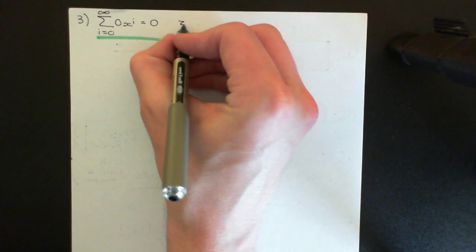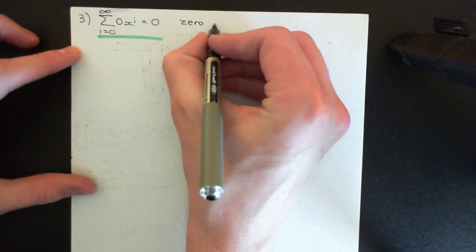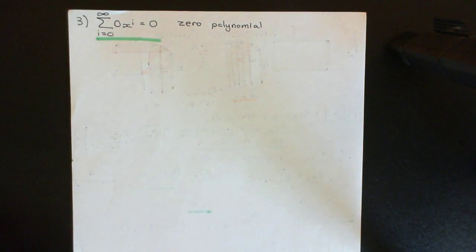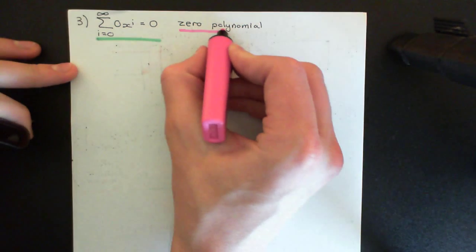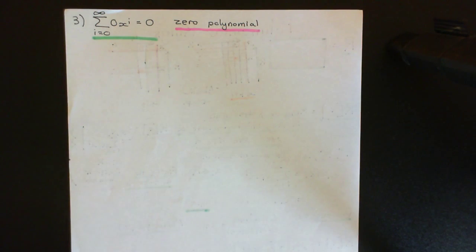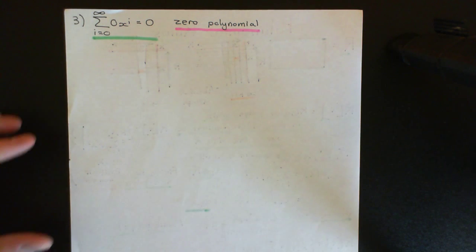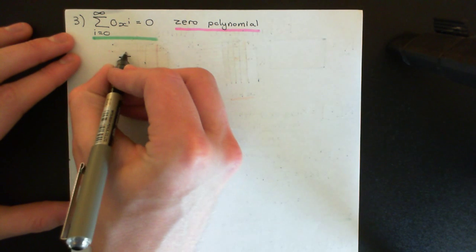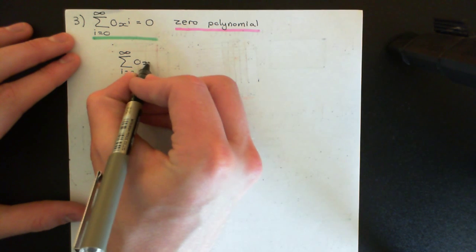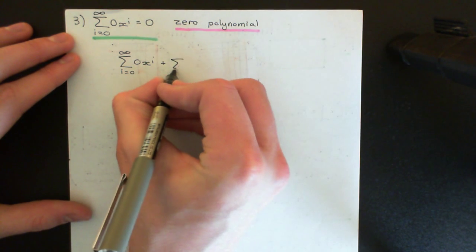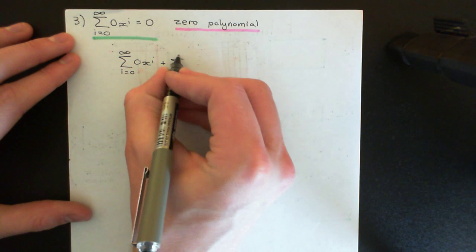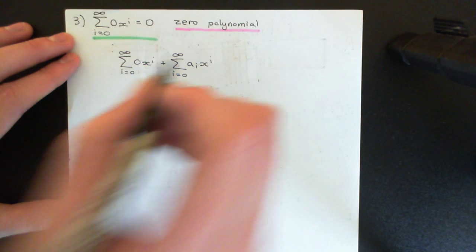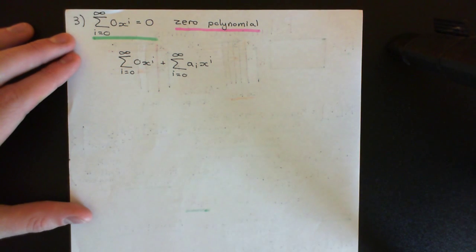So that's where you've got 0 as your coefficient in front of all of the monomials. This is the 0 polynomial. And this 0 polynomial will actually add to any other polynomial to give back that other polynomial. The reason is, if we take the 0 polynomial, which is the sum from i equals 0 to infinity of 0 times x^i, and add it to any other polynomial, and you can do this either way round, I'll just do it this way round, but the argument holds exactly the same the other way round. So we'll have the sum from i equals 0 of a_i x^i.